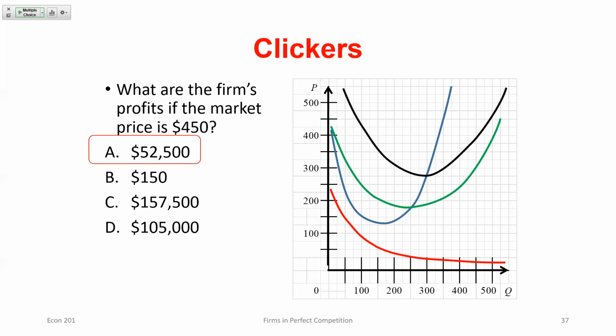Anything else I want to say here? This should set us up for next week. We'll transition away from a perfectly competitive market where firms have to take the price as given, and start to think about a market where we only have one producer, a monopoly. So we've got the perfectly competitive market, where we can determine the optimal quantity and calculate profits. Then we transition to: what if it's not perfectly competitive? What if we have the most uncompetitive market, where there's only one seller of the good?